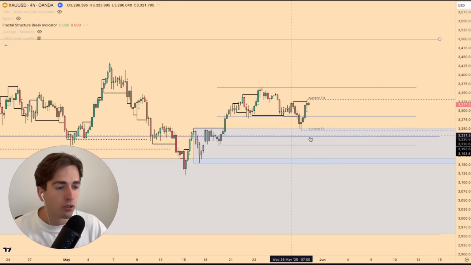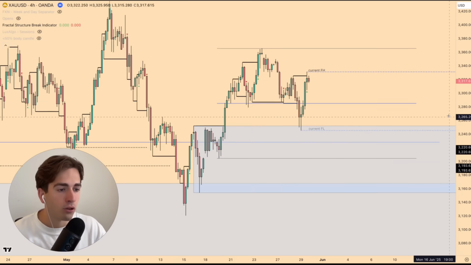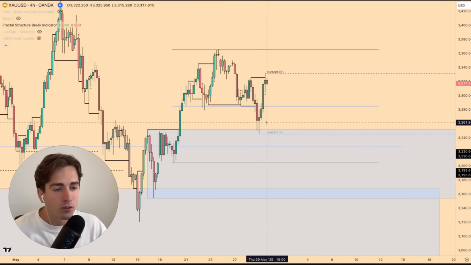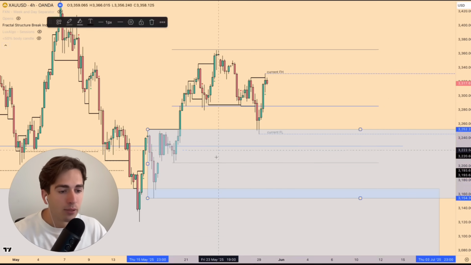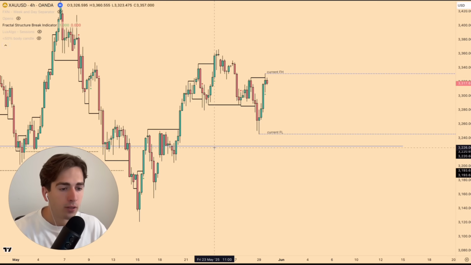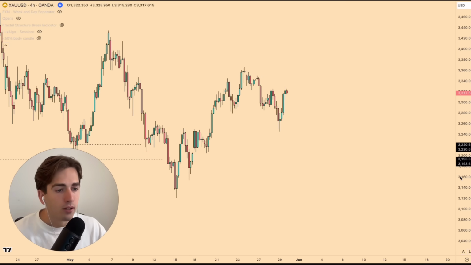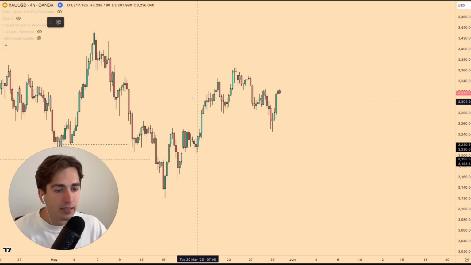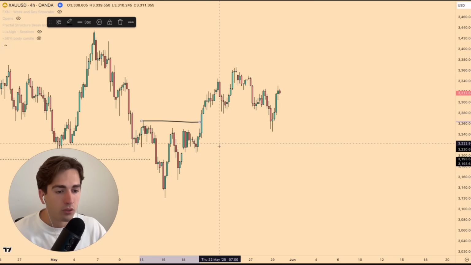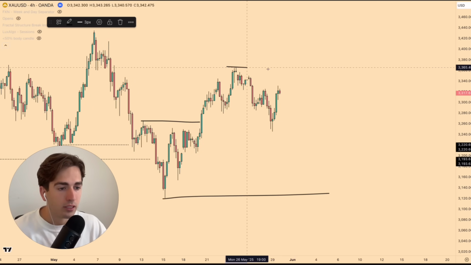So now what I do is I go to the 4-hour time frame and I look for my overall entry. Now again, on the 4-hour time frame, you can pretty much use the exact same confluences that you use on the higher time frame. I'm just going to clean up my chart for you guys to keep it as simple as possible. Because here what happens on the 4-hour time frame is that we get a break of structure towards the upside. This is my swing low, this is my swing high.